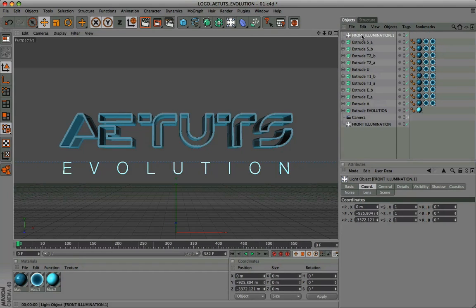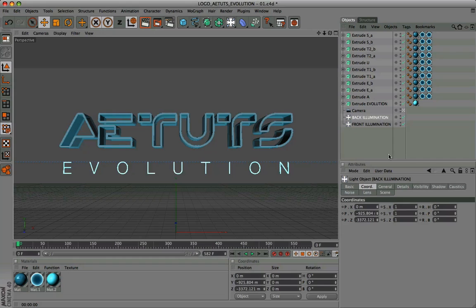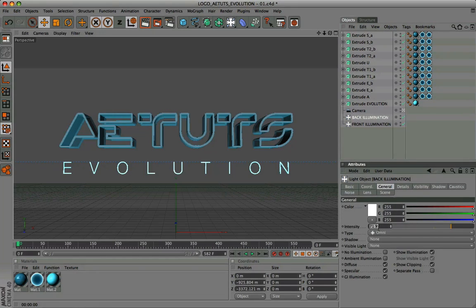Duplicate the light you just created. Rename the new light Back Illumination. And we set the values. Intensity is 72.